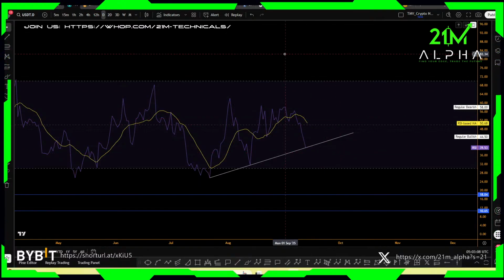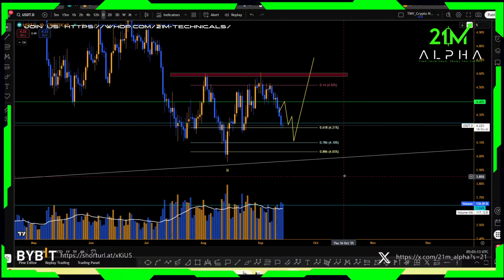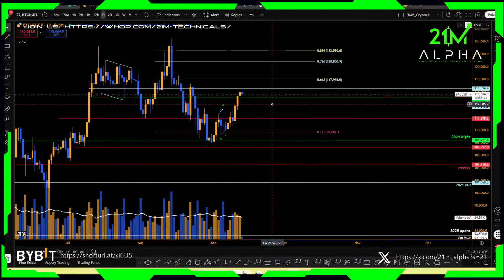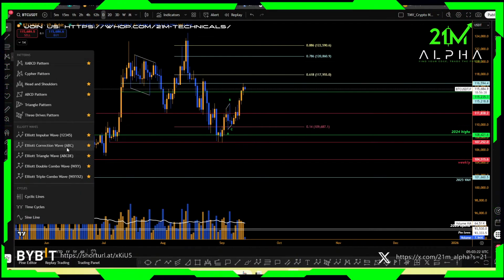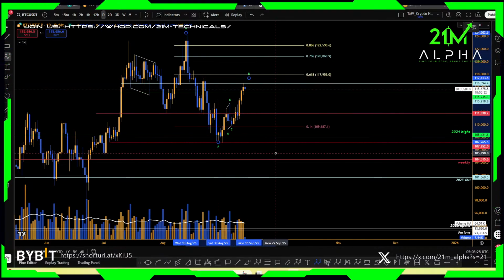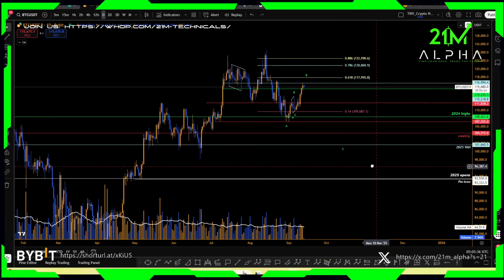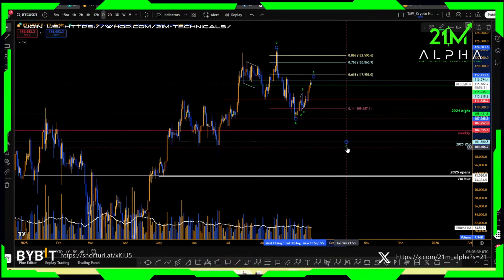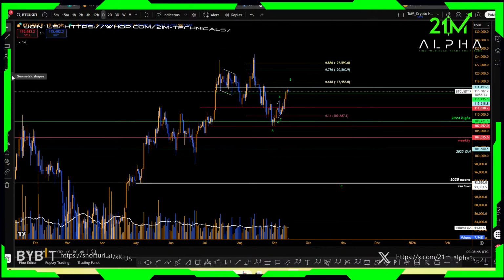On the weekend, how are we going to close the weekly candles for the USD dominance? But this is the plan for USDT, and that's why on the lower time frame for BTC, my plan is still the same, no changes. I'm not interested in BTC at this point. I would be interested in BTC later on, but this is clearly, in my view, a B wave, and there's going to be a C wave, which is going to take it to the 2025 value area high at this point. The value area high is slightly changed, but more or less my aim is to go towards the 2025 opens, which is the aim and target for BTC.